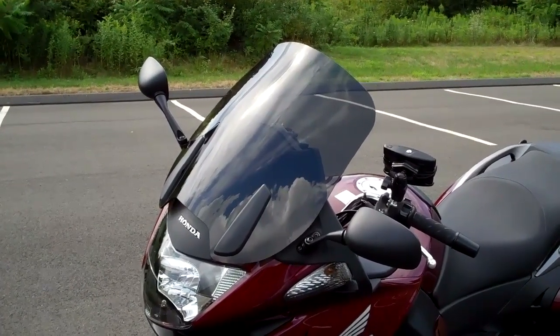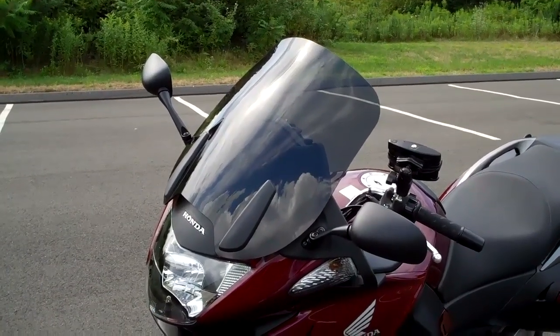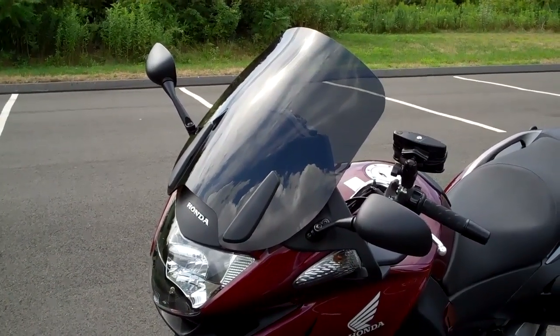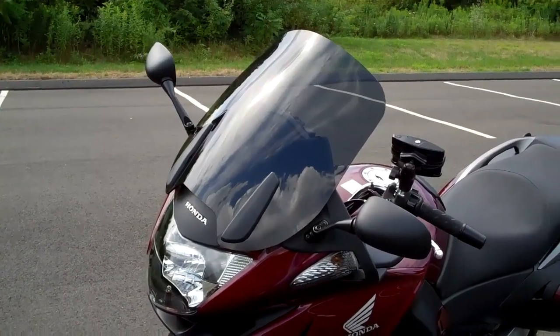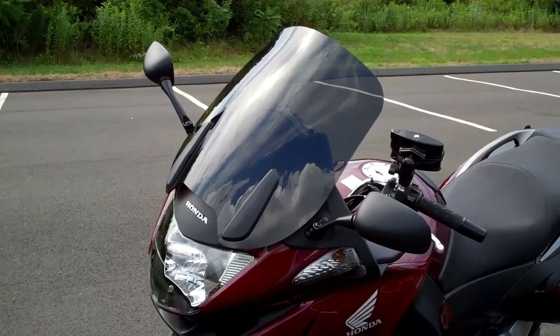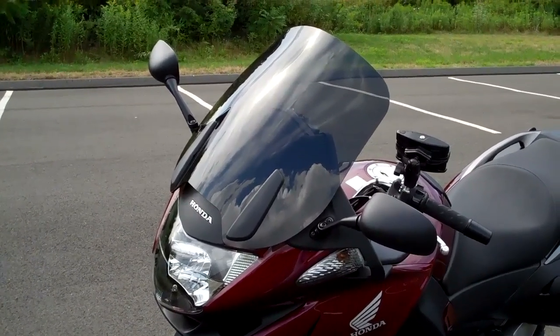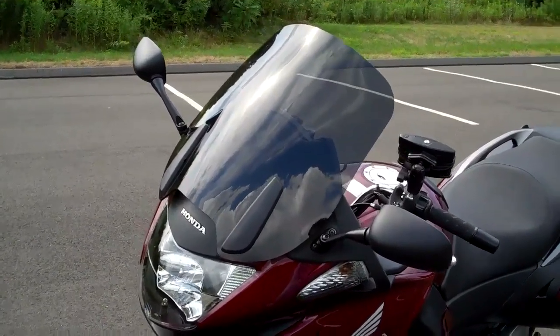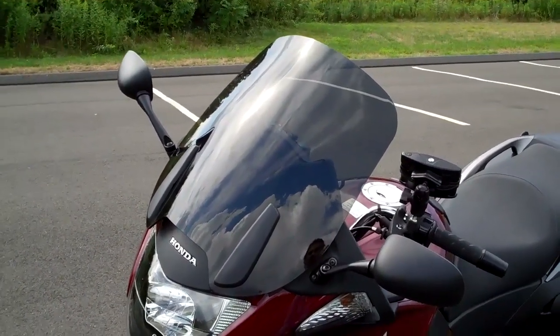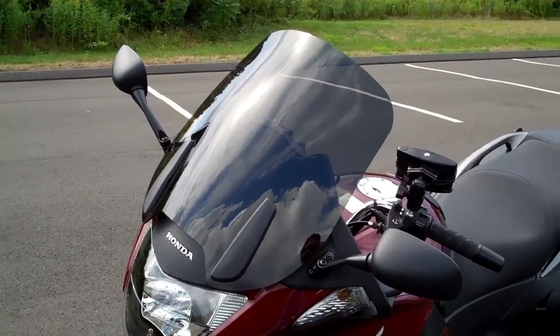In all positions, it's definitely quieter than the stock, and also the wind deflection from side to side was wider. On the Honda one, if I ride the motorcycle and I lean my head off to the left or right, I can get back into the wind stream again. With this one, you'd have to move out pretty far. So you are very much encapsulated in a nice void with this one. It doesn't shake much at all. I think the Honda windshield actually shakes a little bit more than the Cee Bailey does.